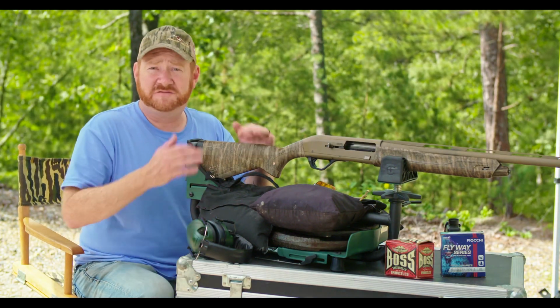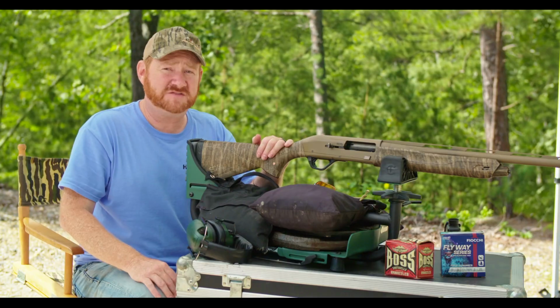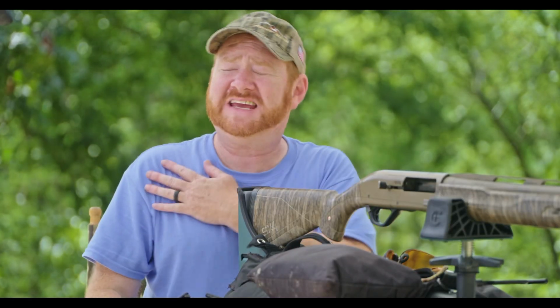Think about it. Your first few shots may be great, but by the time you've shot like 20 times, you may not have the best form and your shoulder may be killing you.